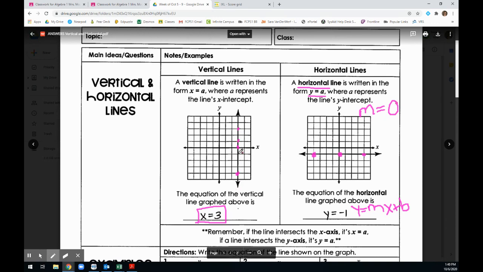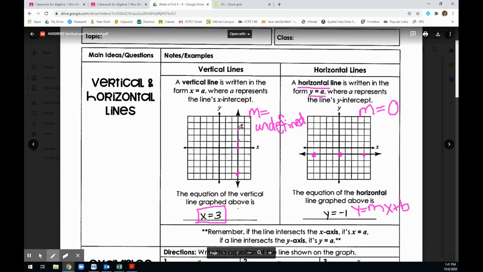And the slope of these vertical lines is undefined. And that is because, while we always have the change in y over the change in x, while the y value changed, we said each time on this line, the x stays the same. So for example, here, if the x value is 3 here and the x value is still 3 here, the bottom value is going to be 3 minus 3.